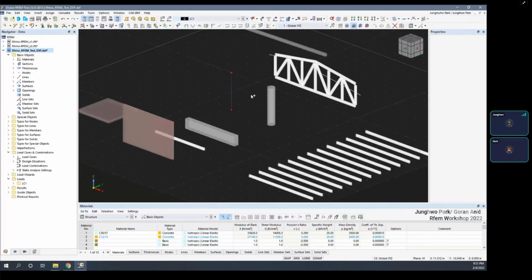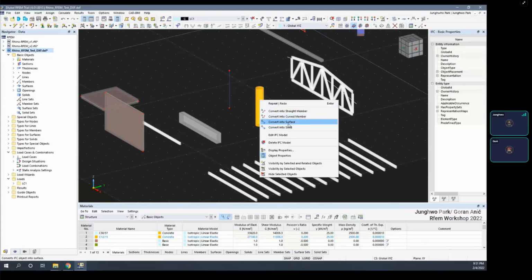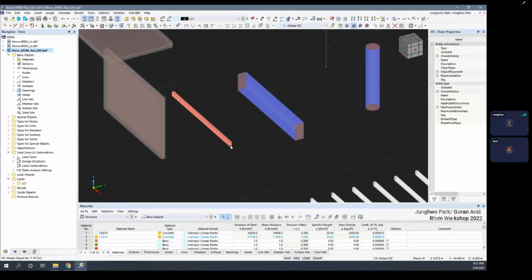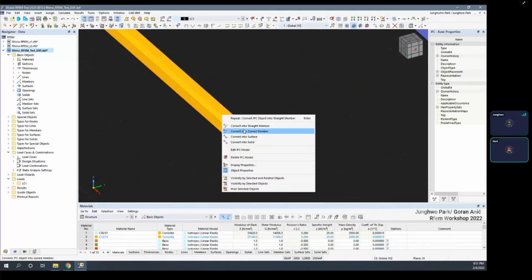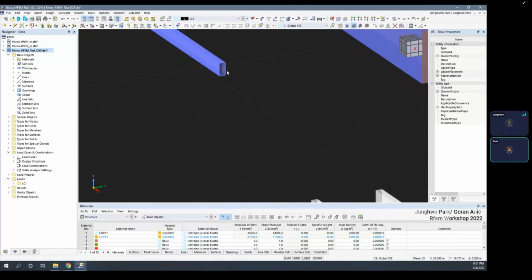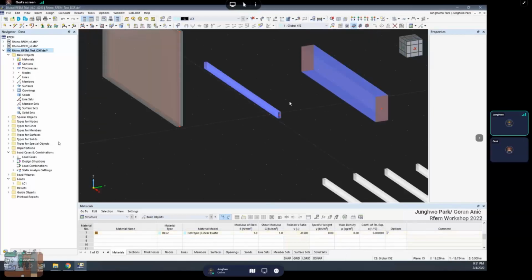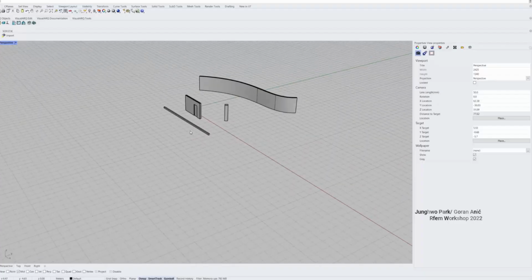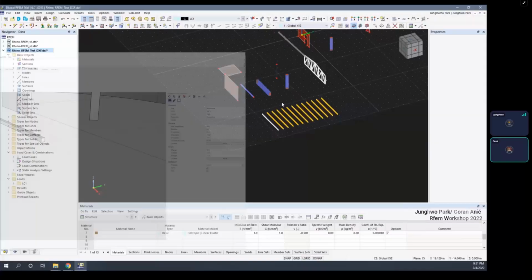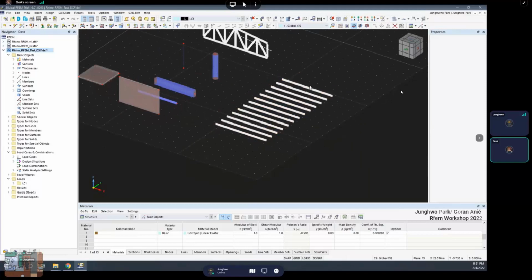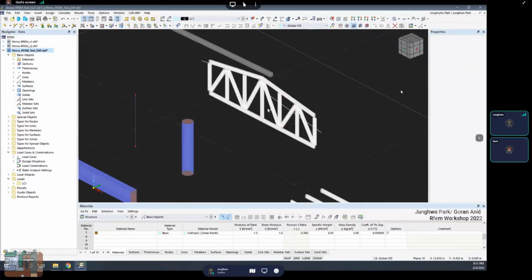But all those concrete elements he transferred. This was also a rectangular hollow section, and I think you can see it is properly transferred: 200 millimeters by 100 by 4 thickness. I just created this beam system inside Revit to check, and it transferred very nicely. What about a truss in this case?